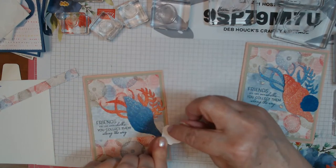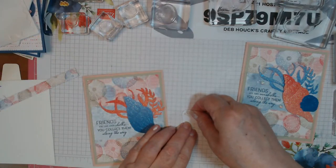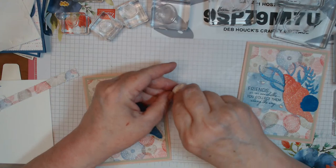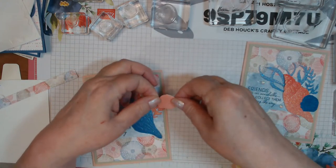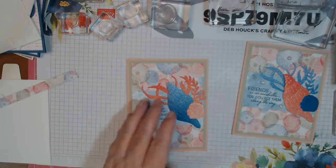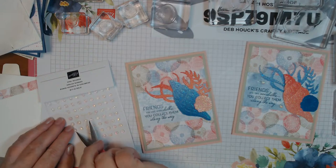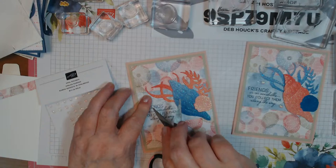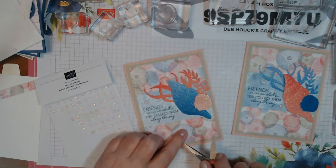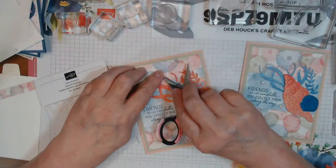All right, now this one, I'm going to put a dimensional here, but just do with them. Here they are. But then I'm going to put glue on the top because it's going to go on to here. You know how we do, like that. And then we need the opals. You could also put some stickers on here, but I don't want to. I'll just use my scissors. And I put one right in the middle of a sea urchin or whatever it is. All right, we'll put it on this one this time. And then we'll just put a little one, maybe in this one. There we go.